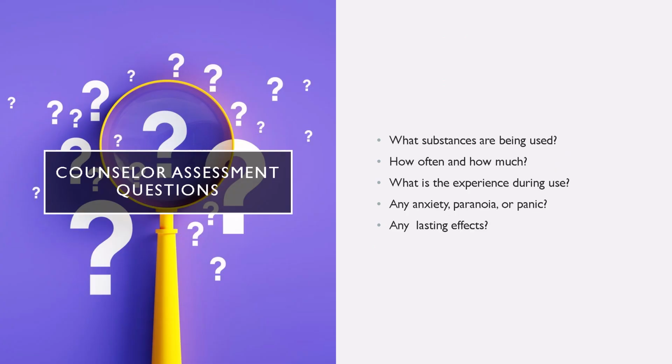So assessment in this category is going to require specific and intentional questioning. So start by identifying the substance clearly. Is it cannabis, Delta-8? Is it psilocybin mushrooms, LSD, PCP, ketamine, DMT? Is it something else? Each one is going to carry different risks, and vague answers are not enough. And then I want you to ask about frequency and quantity. Occasional use presents differently than daily or high dose use.